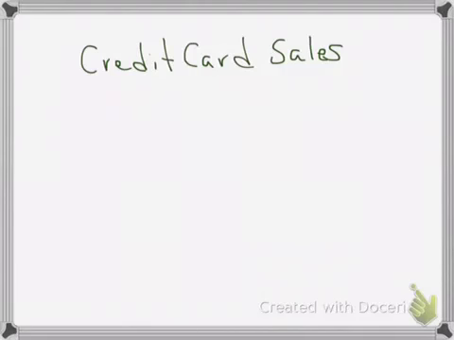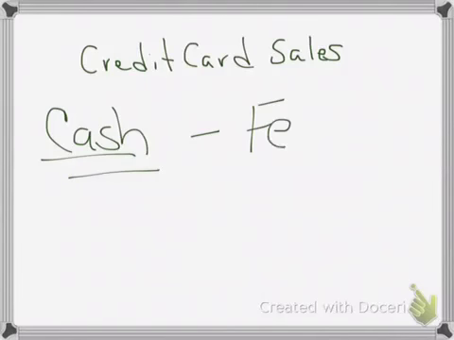Now, with credit card sales, there are 3 parties involved. You have the retailer, you have the customer, and then you have the credit card company. Generally, what we do with credit card sales is we do record those as a cash sale. However, the credit card company does normally charge us a fee. And so we're not going to get the full amount.